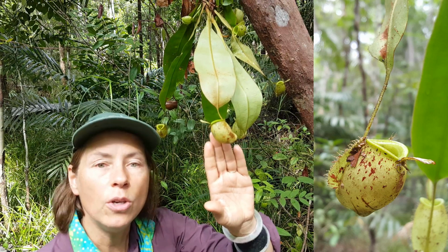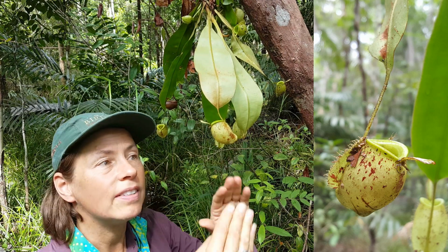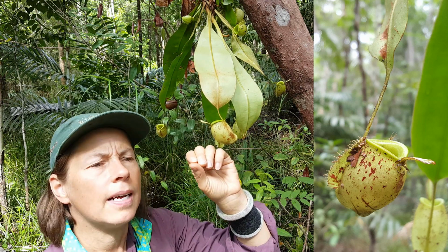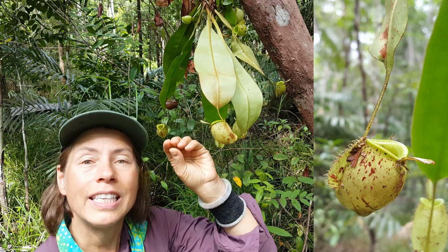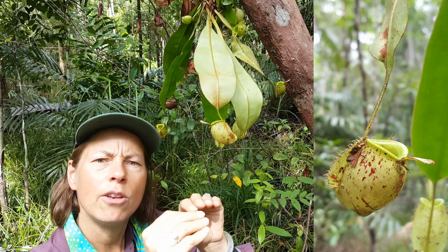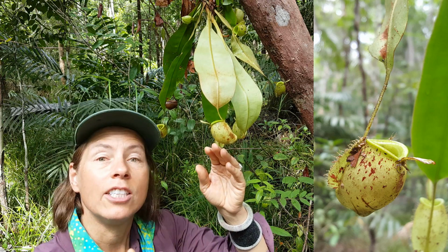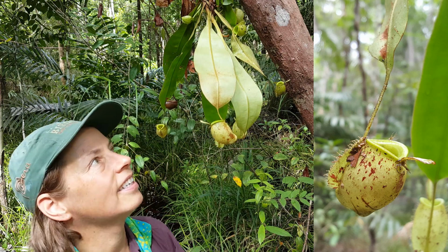But they also use symbiotic species that are aquatic, that live inside of this pitcher in the water. Various larvae of different predatory insects that will partially eat the insects that drowned in the liquid. And once they eat through that tough exoskeleton, then the plant is more able to get the digestive juices inside and trap it and eat it and digest it.